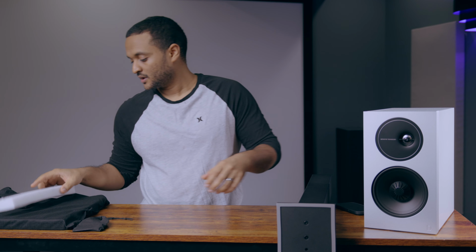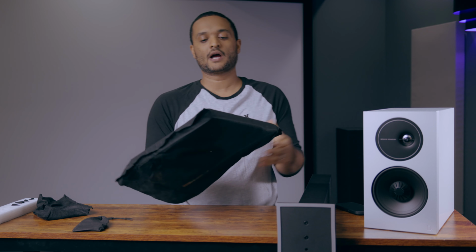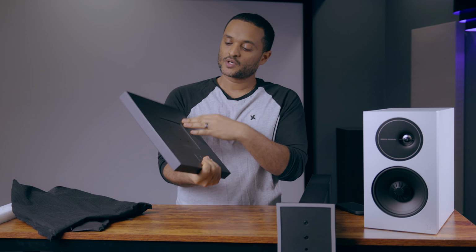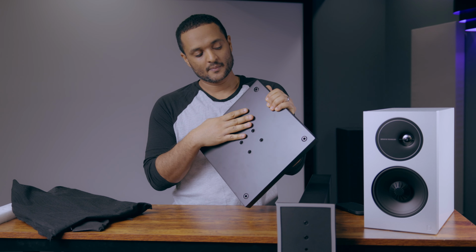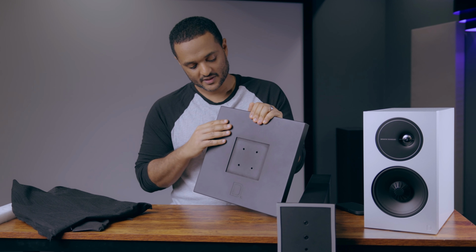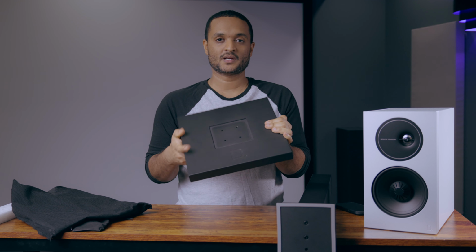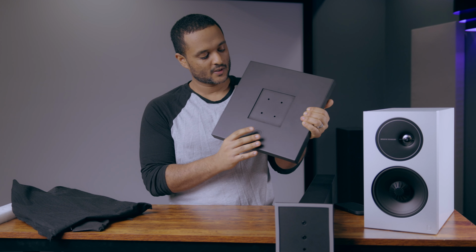So this is that. The second item that I'm going to go ahead and unwrap is the base. This is the base of the speaker stand. This one is not made of steel. It definitely has a good finish to it. The bottom of the base is a glossy finish. However, the top is actually a textured finish, which I thought was interesting. But I guess it helps prevent some scratches from happening, since this is going to be at the bottom of the speaker stand. And you can see the Definitive Technology logo at the bottom here.